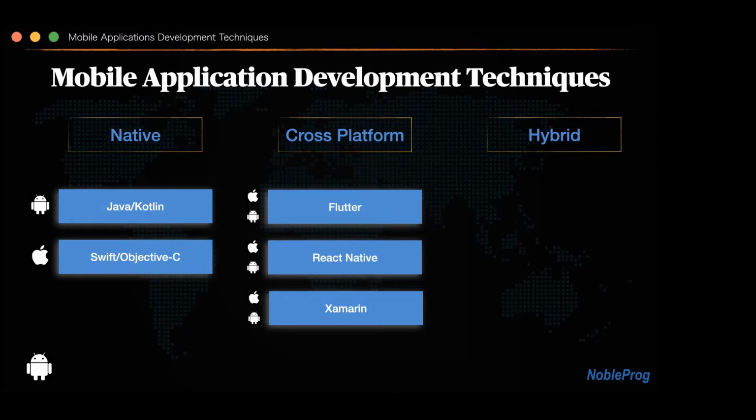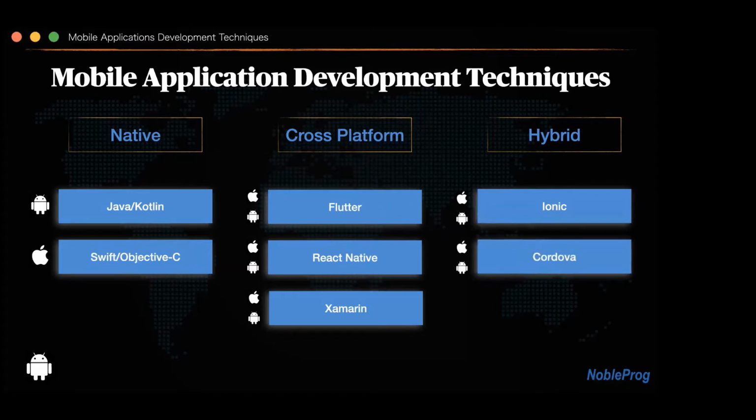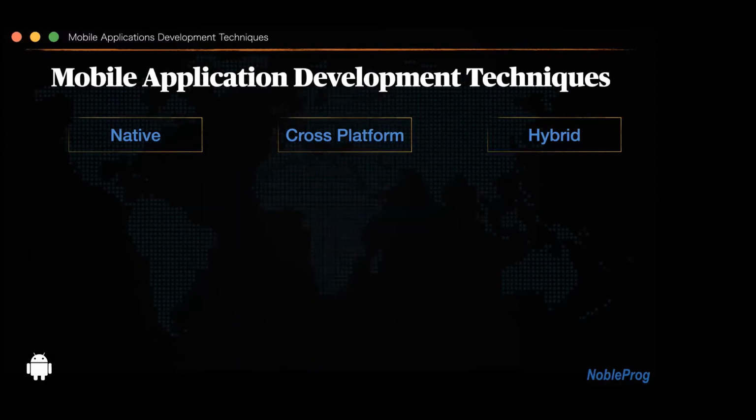The hybrid is similar to cross-platform from the perspective that it is developed once and it will be available on multiple platforms, but there is a slight difference that we'll be exploring in the upcoming slide. Let's see what the technologies are that are categorized as hybrid application development. We have something called Ionic, and you can build for iOS, Android, and web as well. And we have another thing called Cordova, and we have something else that's called PhoneGap.